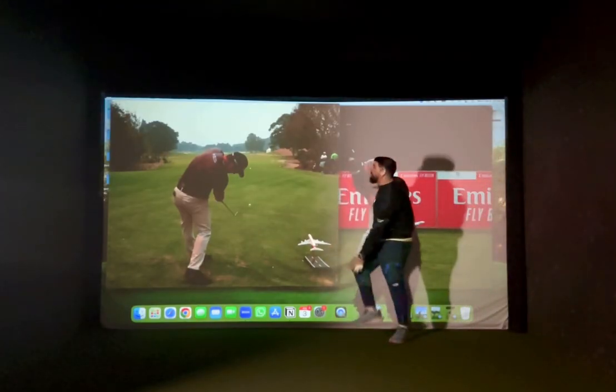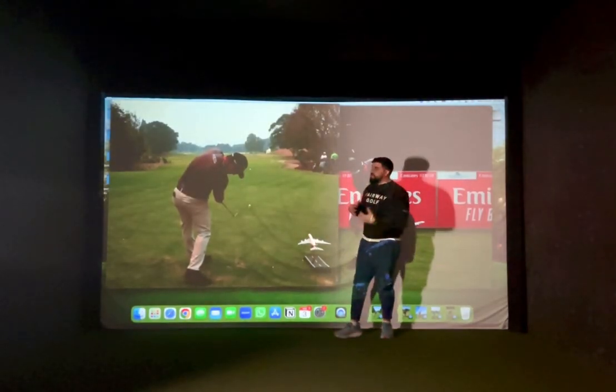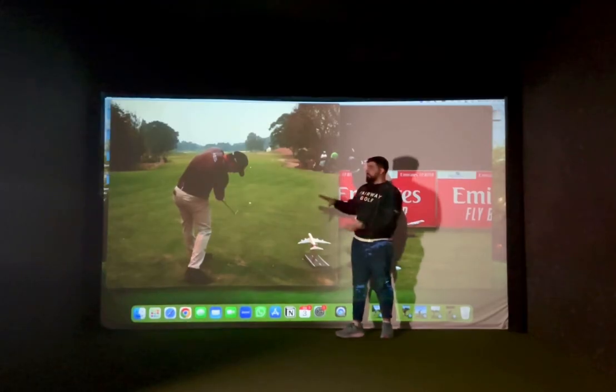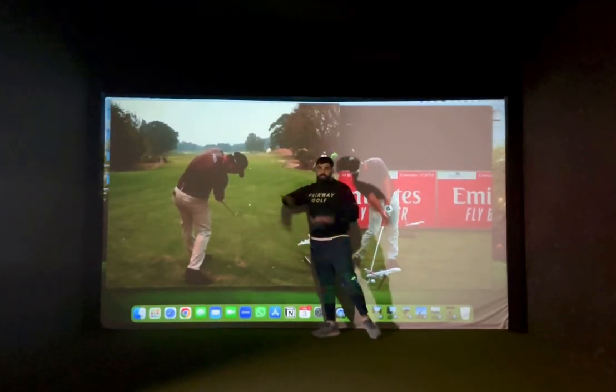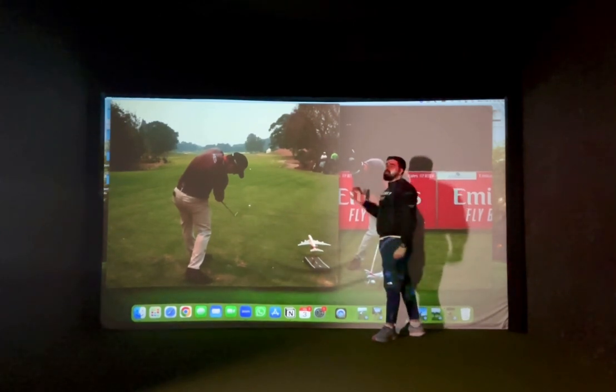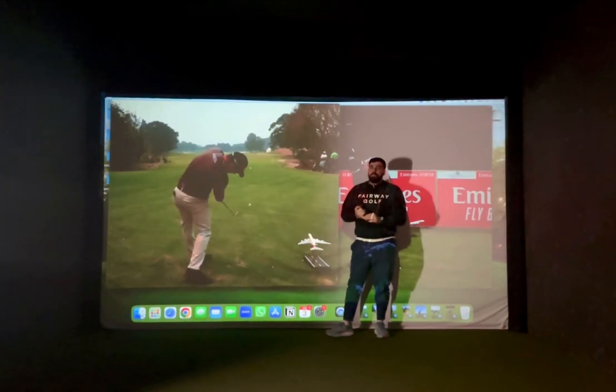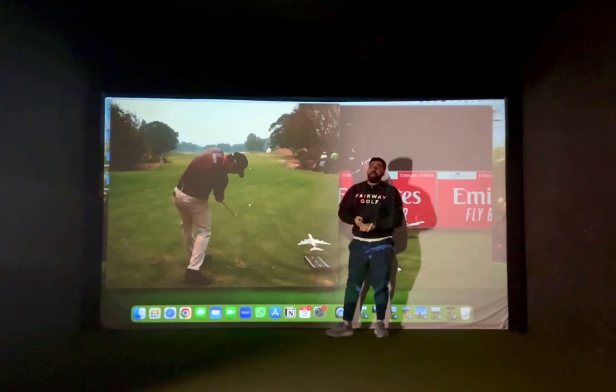In terms of the compensations that a player has, the first thing I like to do when I'm approaching players, and this is not exclusive to a tour player, just in general, are the compensations long-term something that are relatively easy for the player to manage? There are some compensations a player does that they can get away with. There are some compensations a player does that you're like, this is really crazy. And I don't know that a player has the ability to recreate that consistently enough.